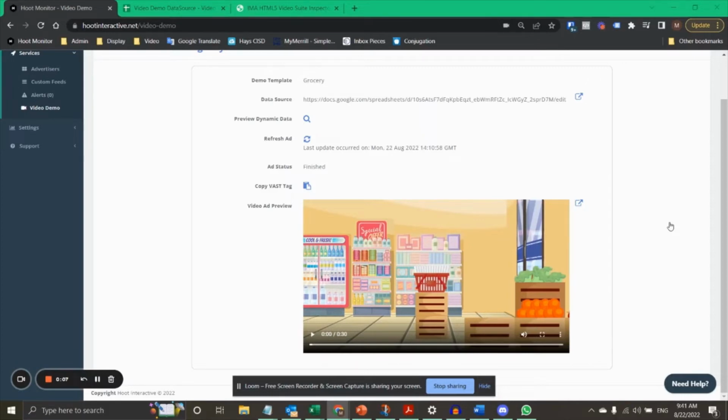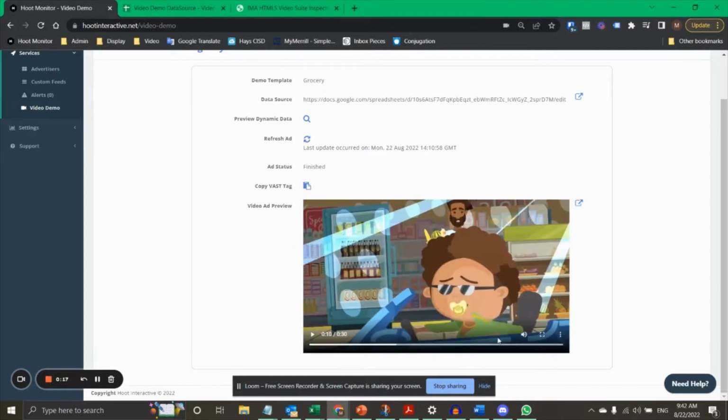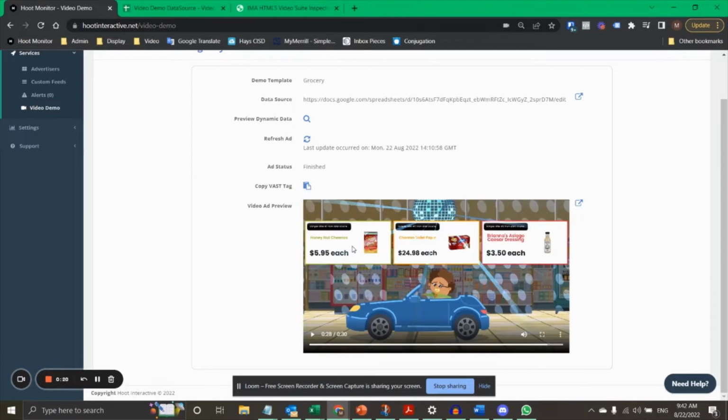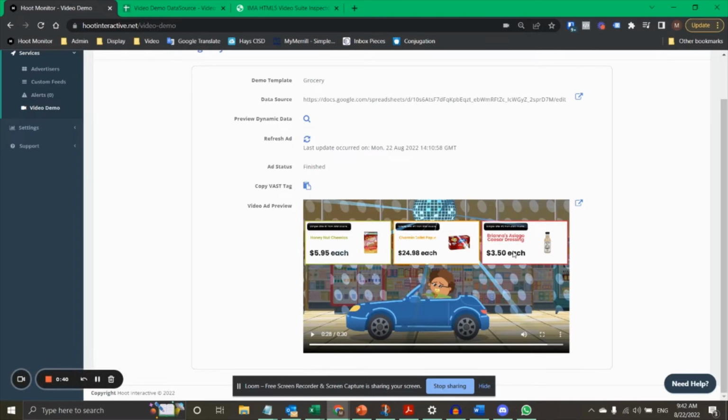Right now we're in our live demo tool. And in here I have one sample dynamic video ad. And you can see there is the template, the part of the ad that doesn't change. But then it does have places designated within it to display the dynamic changing content, which comes from our data source, component number 2. And the data source for this ad is a Google Sheet. You can see that the first 3 records here in the Google Sheet are the exact same thing that is showing in the dynamic sections of this template.